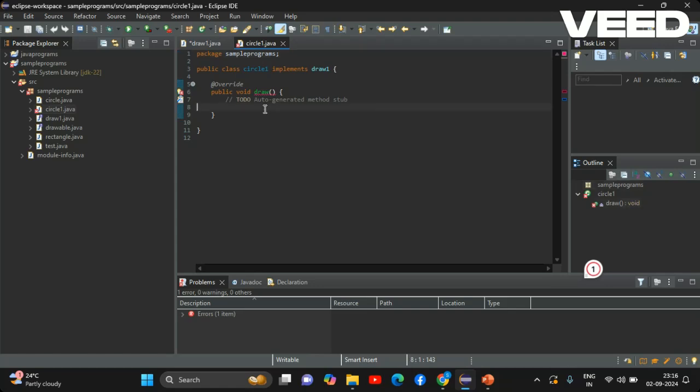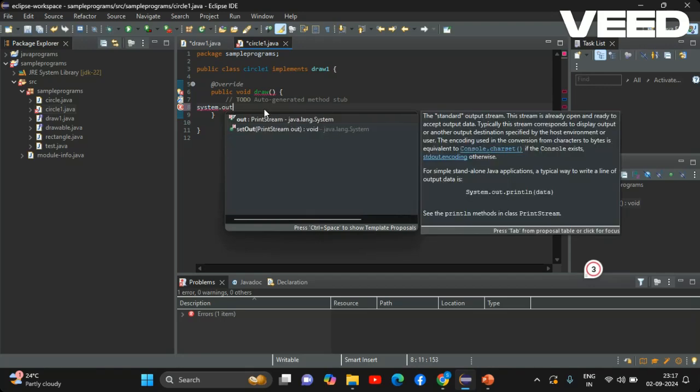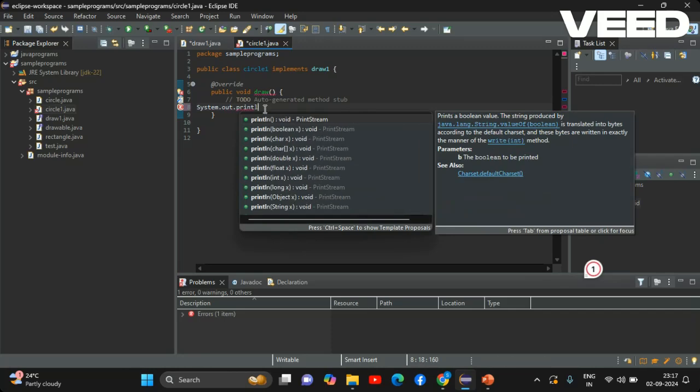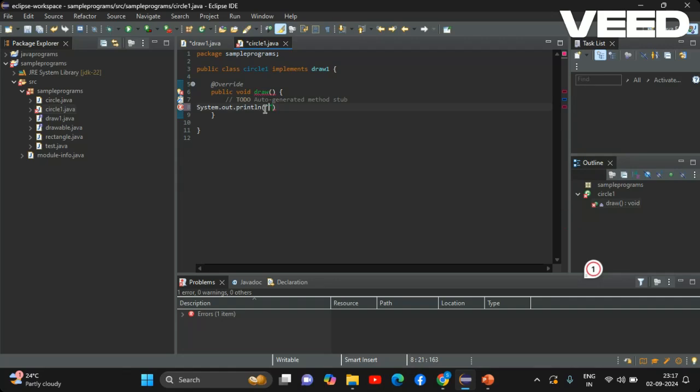Inside that I need to write the functionality for the draw function, which should be written here. System.out.println, drawing circle. This is the statement I am going to write inside the draw function in circle 1 Java.